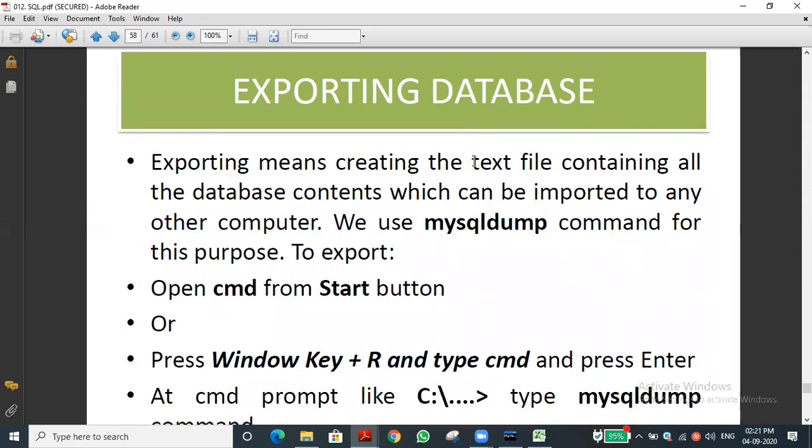Exporting database. Suppose you are doing a project at home. This is very important for the sake of the project. We are about to complete SQL. Now you know how to create the table, how to insert records, how to modify records. You have seen the where clause, group by clause, order by clause. We have discussed many core points, and a few remaining things are also there.